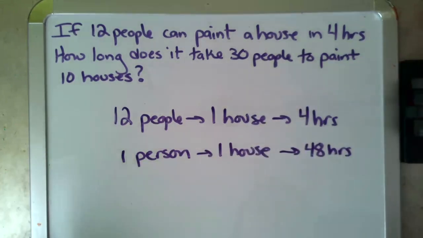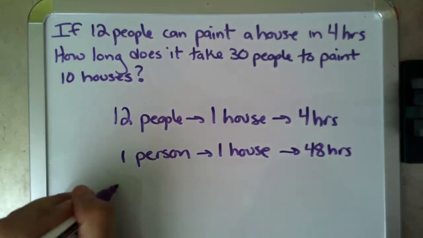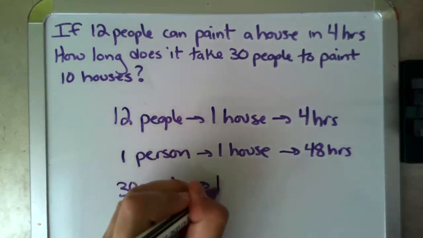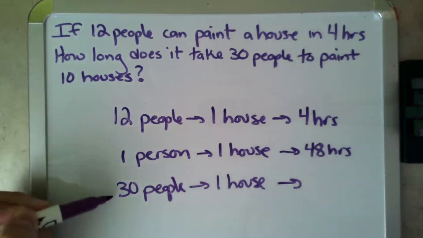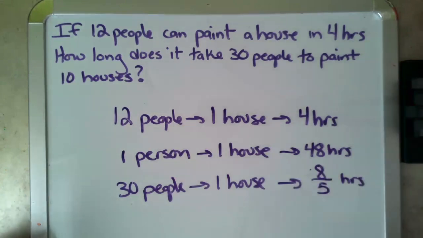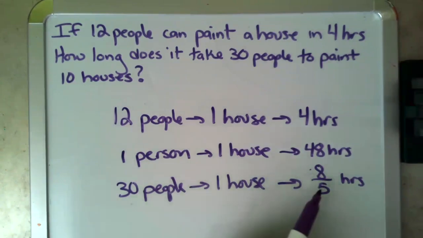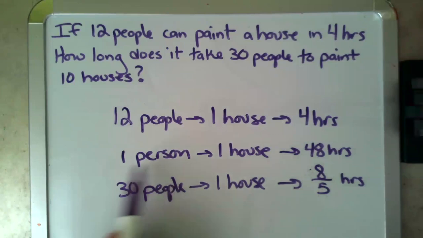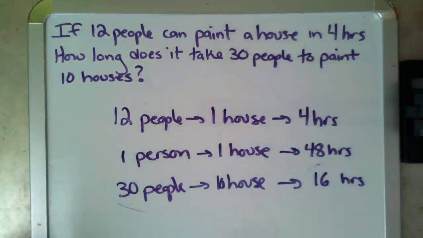Now, if I want to increase that to 30 people, again, I haven't changed my job, but inverse relationship, I multiplied by 30, so I will divide by 30. 48 over 30, which reduces to, and hey, that's familiar. So here we are at our final step. I've got 30 people doing the job in 8/5 hours. So if I want them to do 10 jobs, I won't change my people, but it will change my hours by a factor of 10. And there we are again, arriving at 30 people, 10 houses, 16 hours.